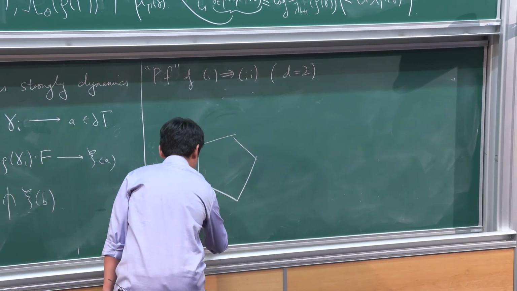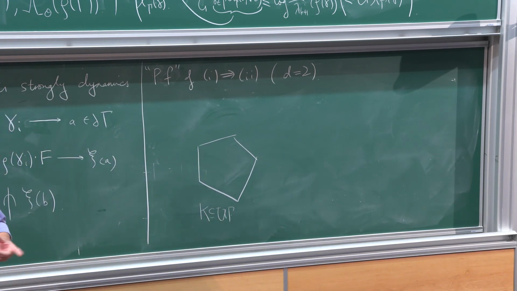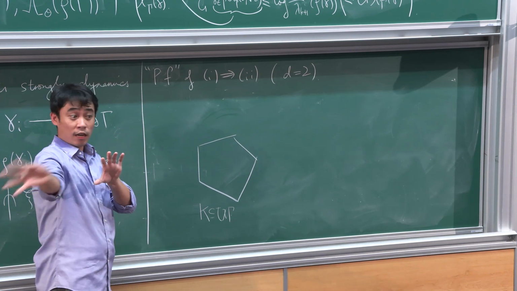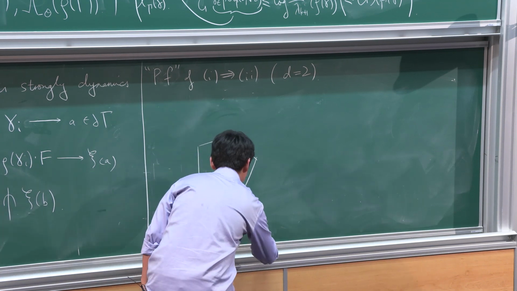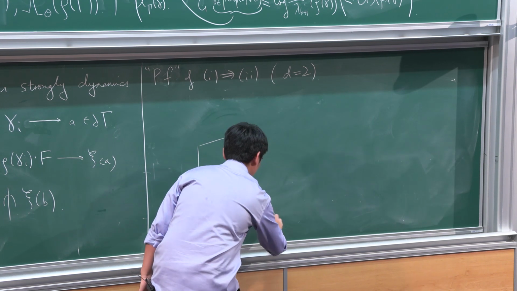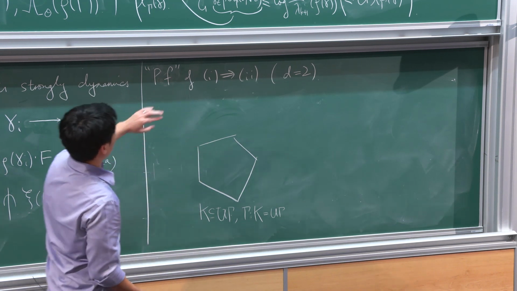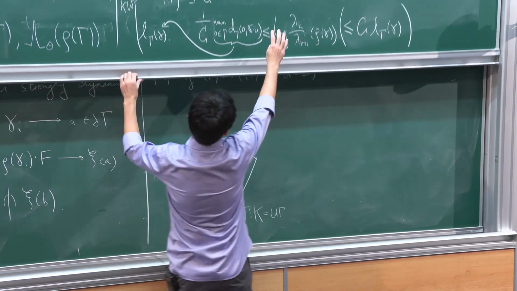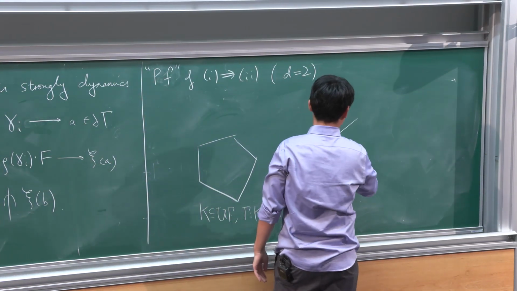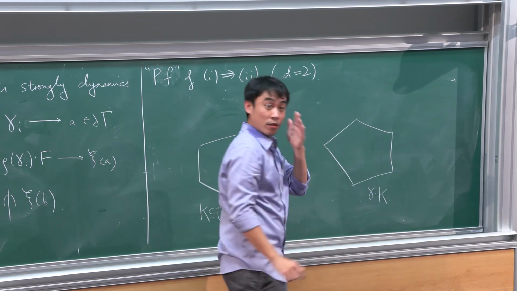First I pick a compact set K inside of my flow space U Gamma, with the property that the translates of the compact set under Gamma cover the entire space: Gamma times K equals U Gamma. Now I want to show something, so I pick my gamma and I apply my gamma to this K. So I get another compact piece here, which is gamma K.